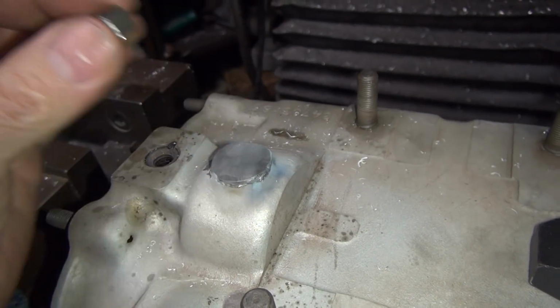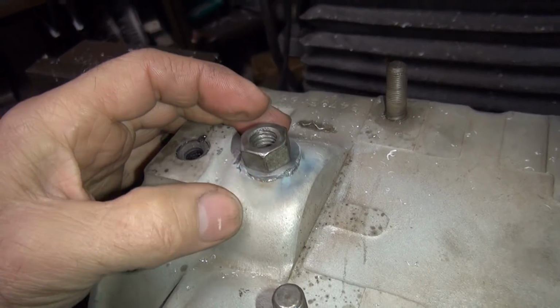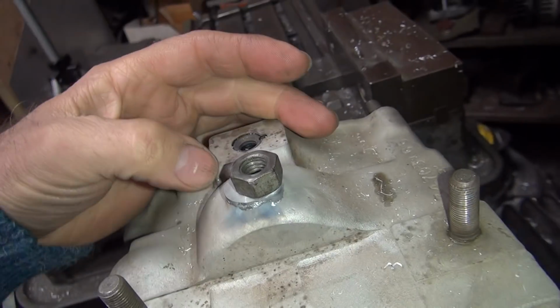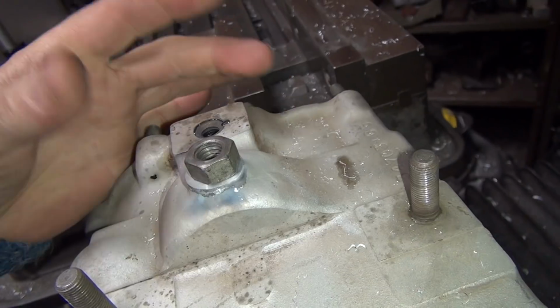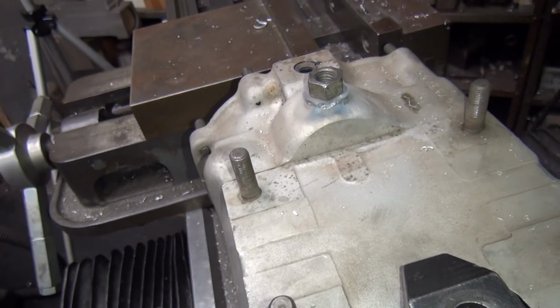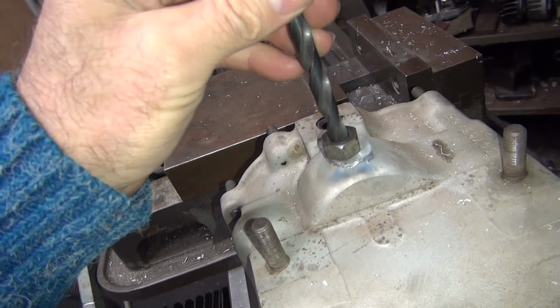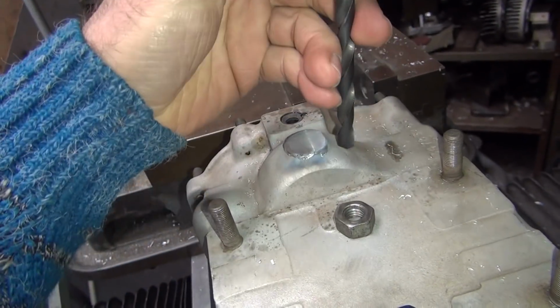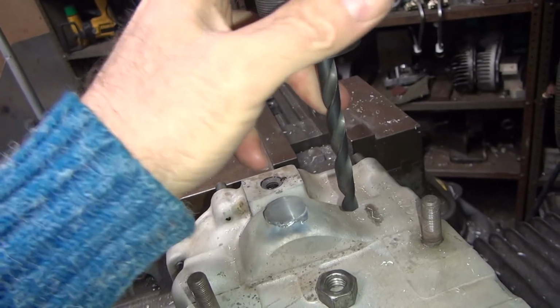Alright, so what I'm going to do is take this nut here. I'm going to use this for alignment so I can tell where it's going to sit, because you can tell pretty easy whether it's centered on this or not. You can also use a washer if you want. So what you do is just take a drill bit, find one that fits in the hole pretty good. You stick that in your drill chuck here and that'll line it up for you. Obviously, I gotta drop this down a little bit more.